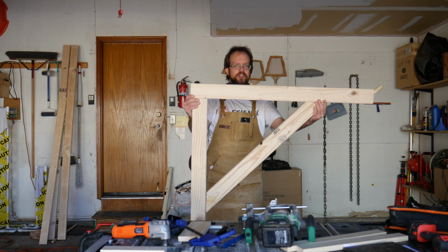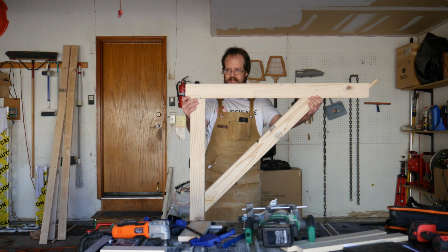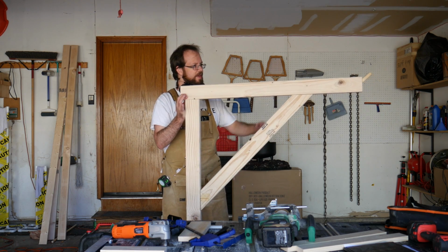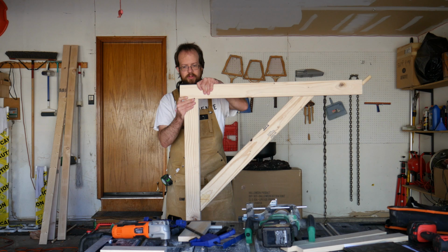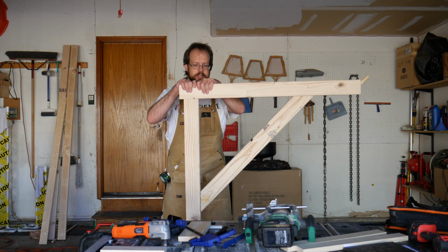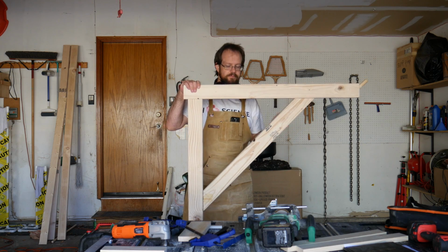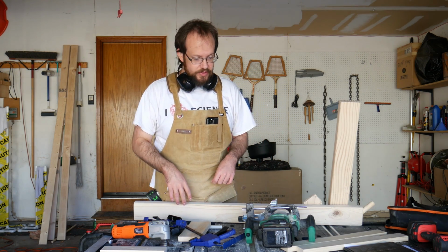Yeah, without the hinge, it's wanting to pull a little bit to that side, but it doesn't need much force to just hold it straight, and then it should be able to support a lot of weight. So as long as I get that hinge put there, everything should be good. Now it's time. I'm going to clean up some of my tools, and then I'll move on to the next step.